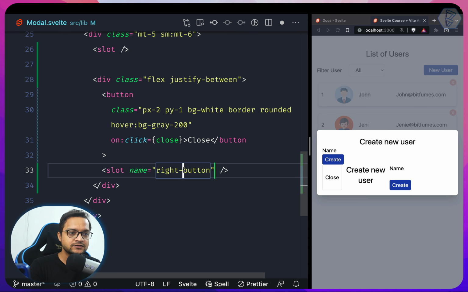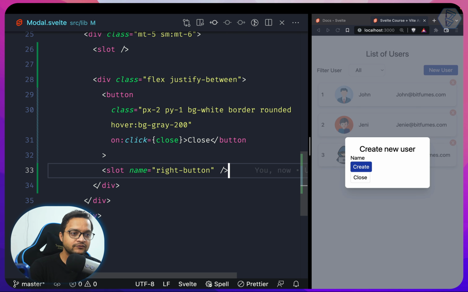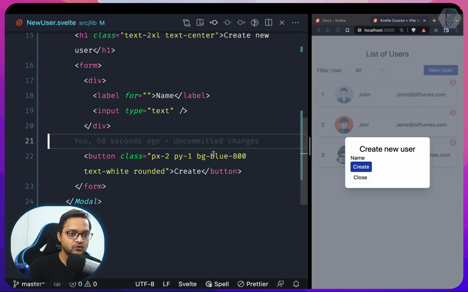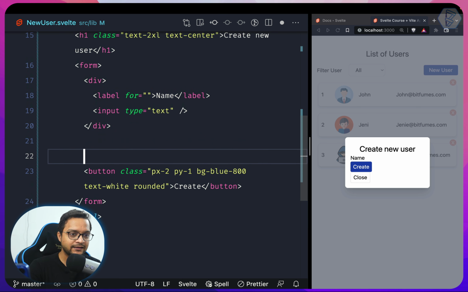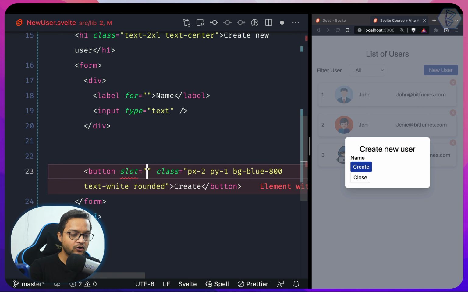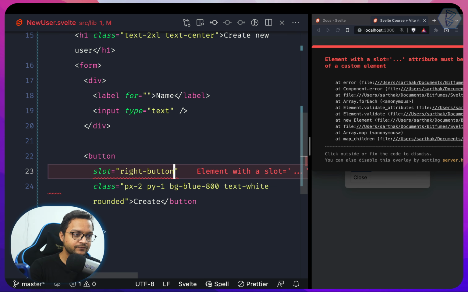So I say right button. Now you can see, since we are not using any right button slot, we have nothing on the right side. So just go here, and then we can create this button, and we say that, hey, there is a slot called right button, and this is not happy with this.